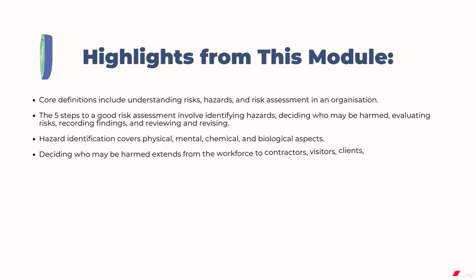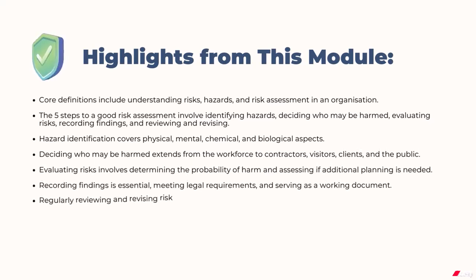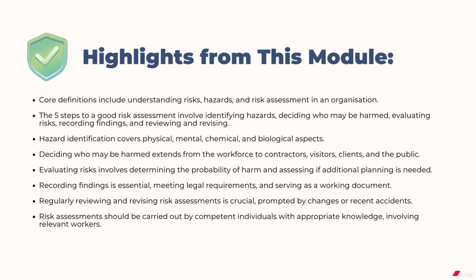Highlights from this module. Core definitions include understanding risks, hazards, and risk assessment in an organization. The 5 steps to a good risk assessment involve identifying hazards, deciding who may be harmed, evaluating risks, recording findings, and reviewing and revising. Hazard identification covers physical, mental, chemical, and biological aspects. Deciding who may be harmed extends from the workforce to contractors, visitors, clients, and the public.